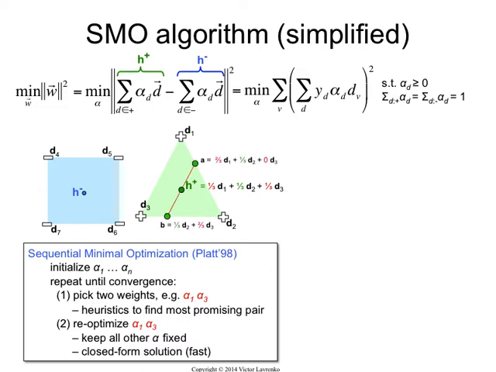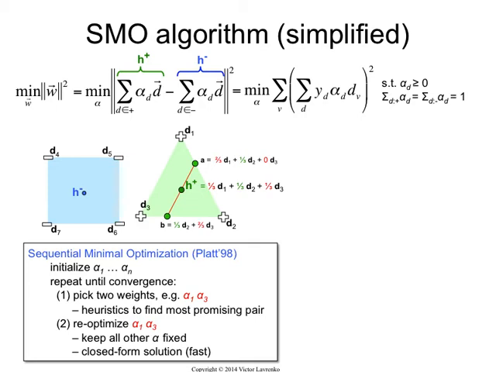So now, how can I tweak alpha 1 and alpha 3? The highest possible value to which I can set alpha 1 is 2/3, because the weight on D2 must stay at 1/3. I can't change that. So the best thing I can do is completely zero out alpha 3, the weight on D3, and give all of its mass to D1. That would be a weight of 2/3 on D1 and 1/3 on D2, which corresponds to a point A that lies right there on the edge between D1 and D2.